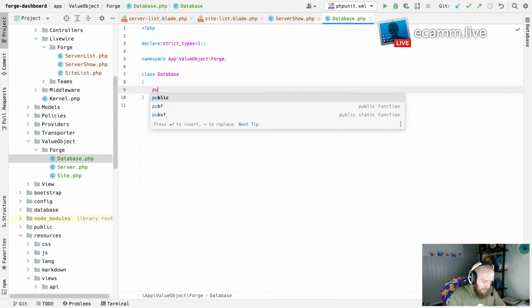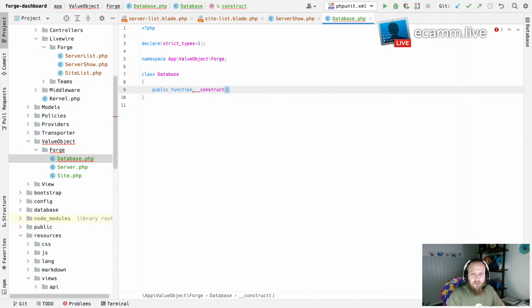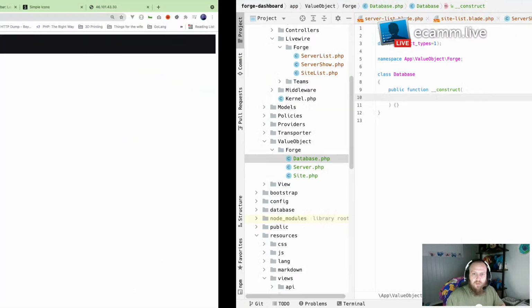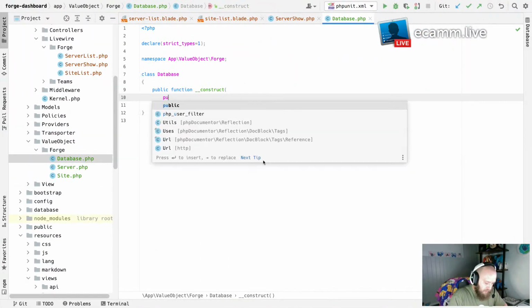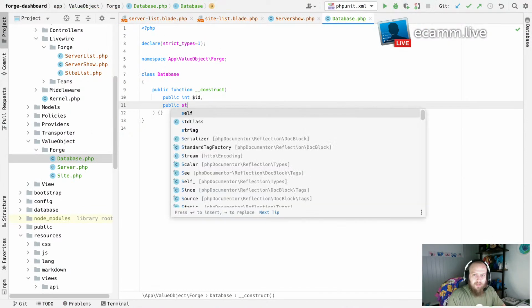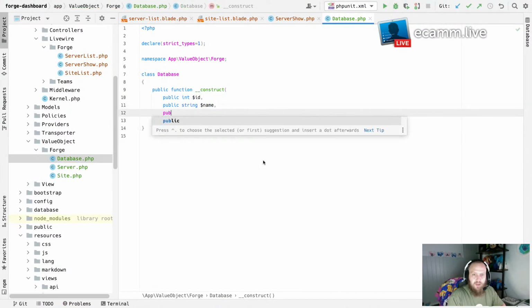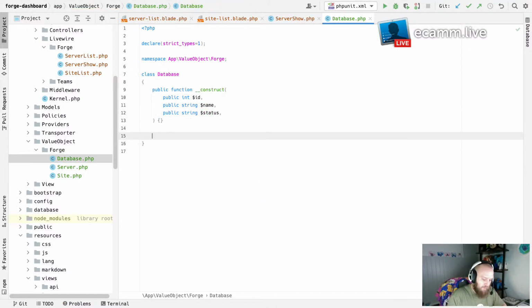So we can have a public function construct. What's on our database? Our database will have an ID, a name, and a status for now. So public int ID, public string name, and a public string status. We're going to need the array as well.